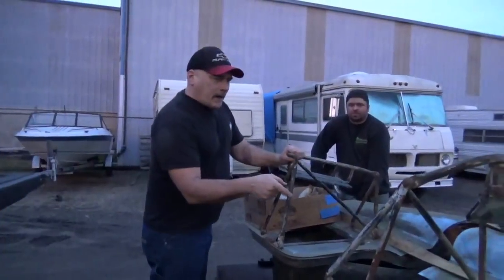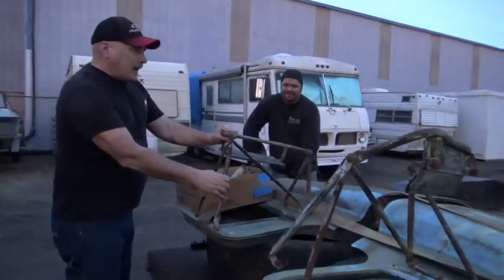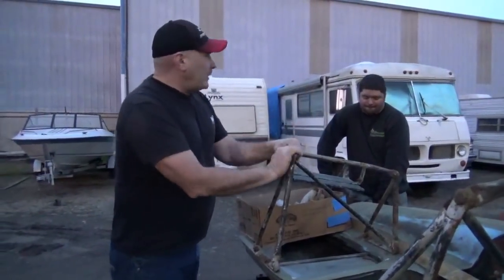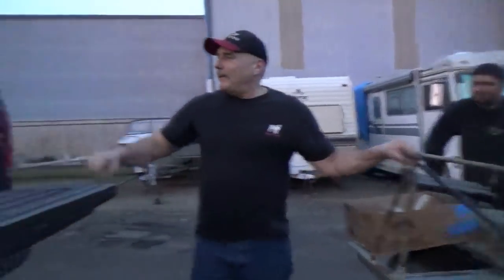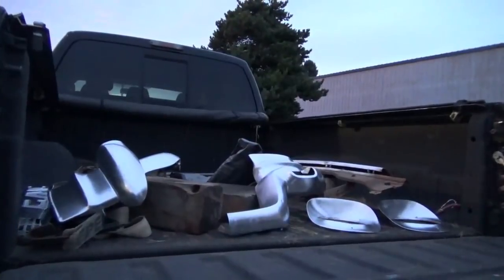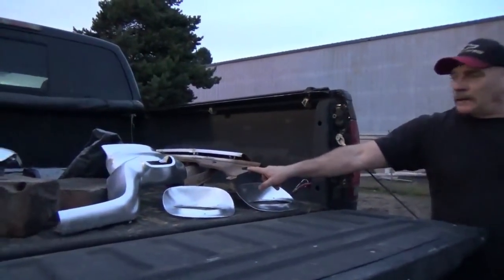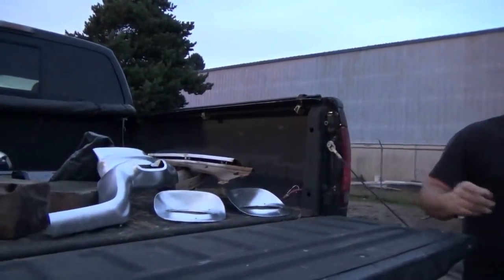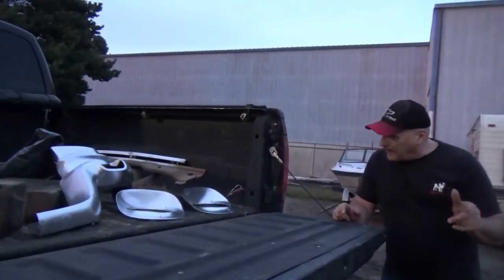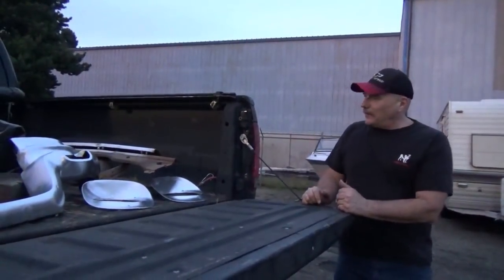I brought Adam a really good set of doors that I've been keeping stashed for a long time, and I just thought this is probably going to be a nice truck if I'm ever going to have one, so might as well put my best parts on it. We brought him all the pieces to put a face on Boomer. I just brought the centerpiece with the mount and the hood latch panel. There's some horns on there, don't worry about them. Somebody at one point or another cut something off, and they cut right into the horns, which is a shame because a lot of guys are looking for those old horns.